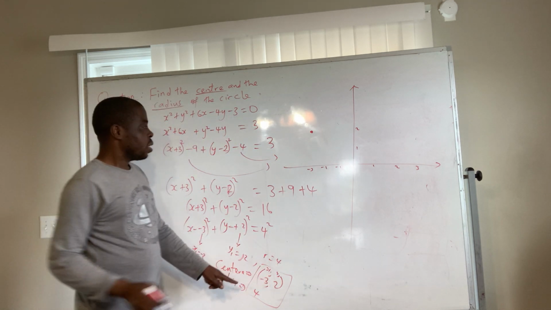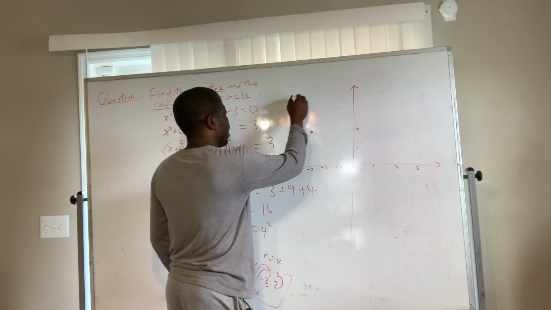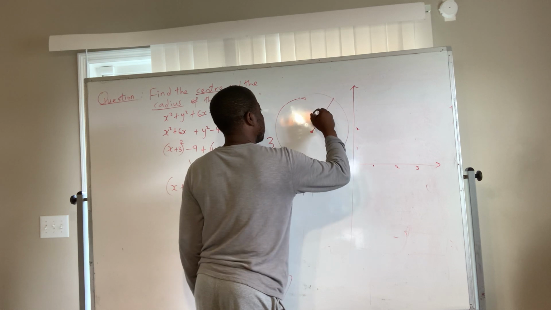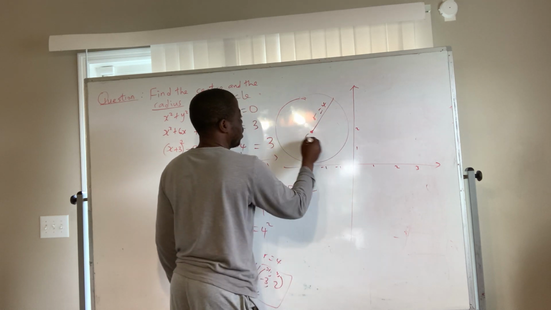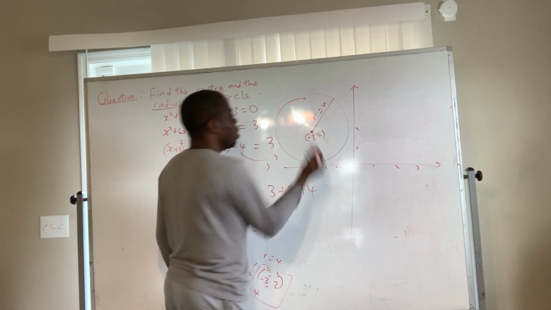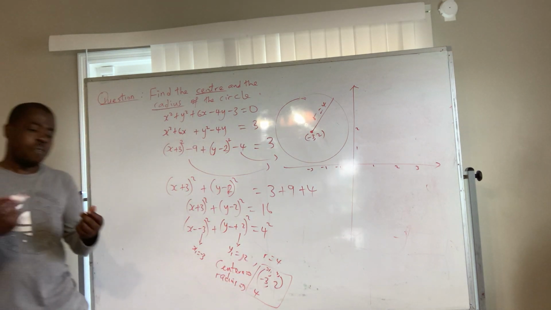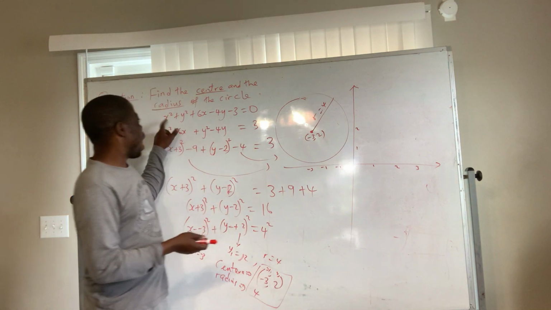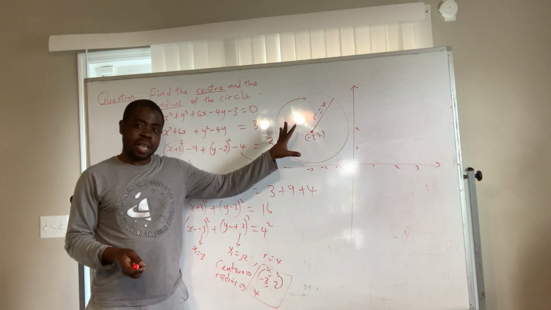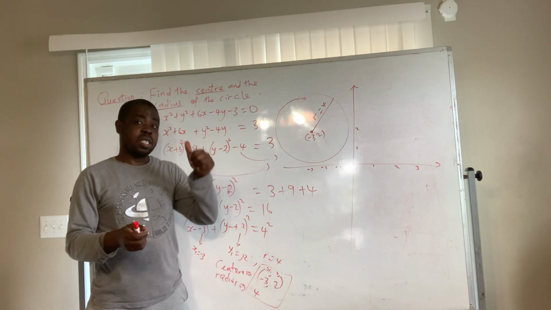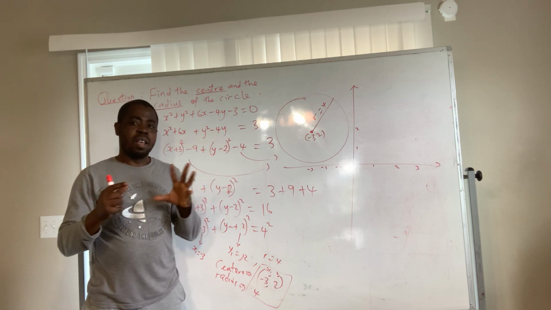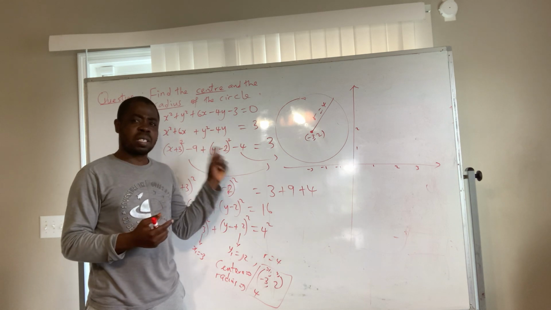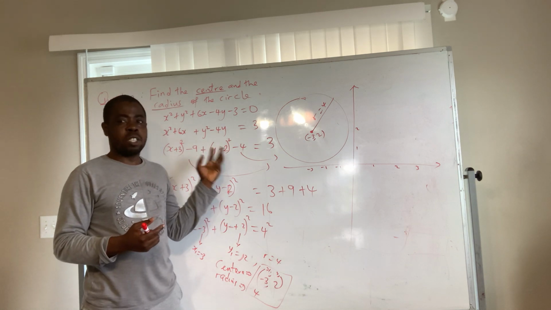See that? And then you draw your circle around that. And this is the radius. R is 4. And this is the center, -3, 2. That's the circle. So if you pick up your graphing calculator like Desmos and you type this equation, it's going to graph it exactly this way. Okay? So this is how to find the radius and center of the circle from a non-standard algebraic expression.